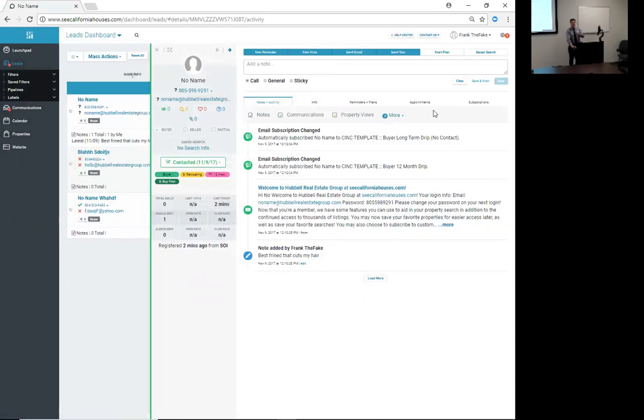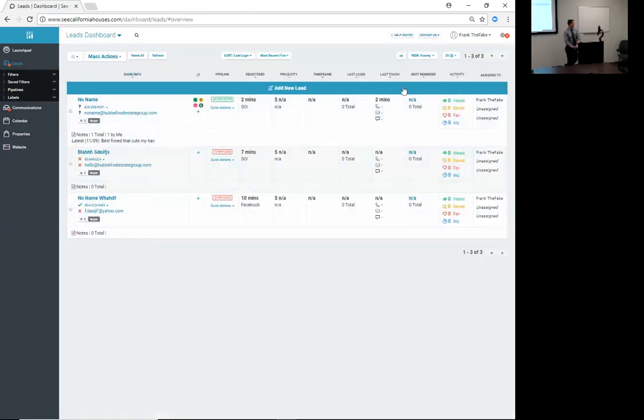Now, because you manually entered the lead, they've never created themselves. So here's the lead right here. And you can see they've never created themselves a search. So they have no properties getting sent to them right now. They've never looked at anything. They've never saved anything. You've manually put them in and labeled them, but now you want to start sending them emails with properties. So maybe this person is relocating in the next 12 months and they want to be between $300,000 and $400,000, or they want to keep their mortgage around $2,000 a month, and they might have $25,000 to put down.